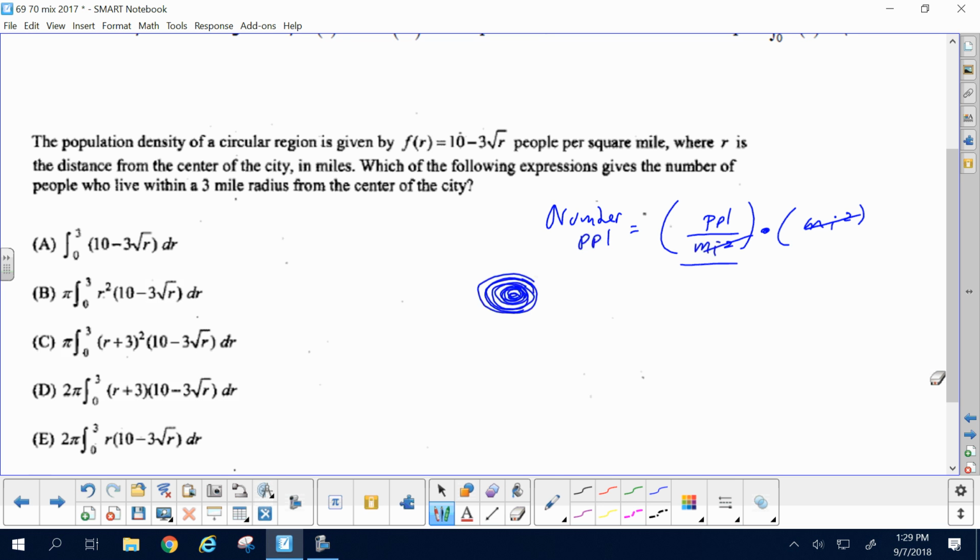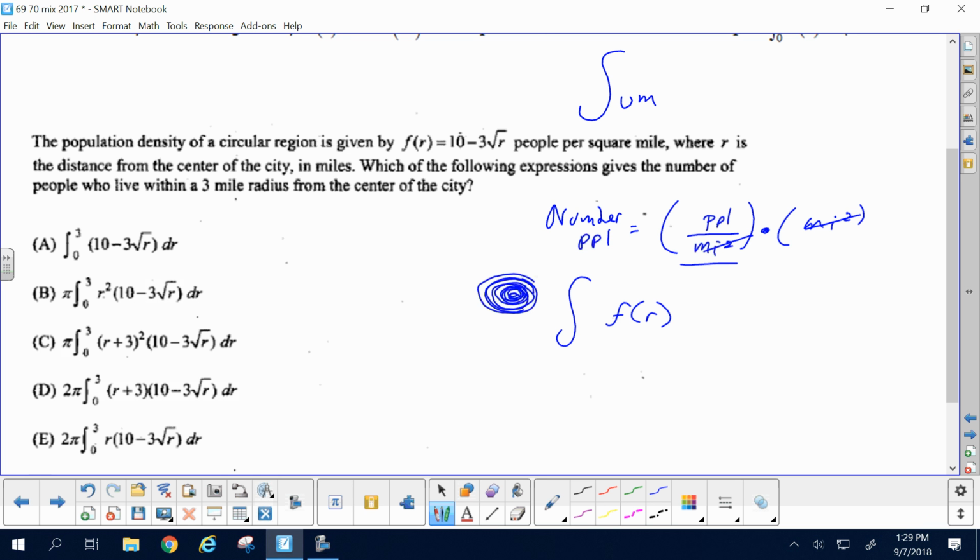And how do you do that? How do you sum infinitely many, infinitely small? And that's just sum. Okay? All right. So that's how calculus works. Its integration is an infinitely many, infinitely small calculations. So I know the density function. That's cool. That's given. The harder part by far is the how many square miles.